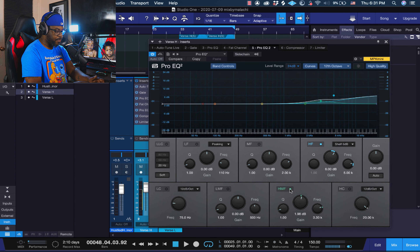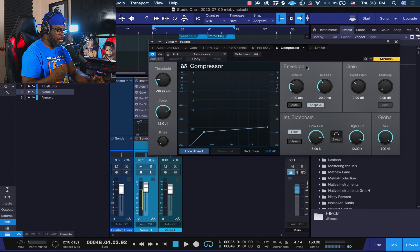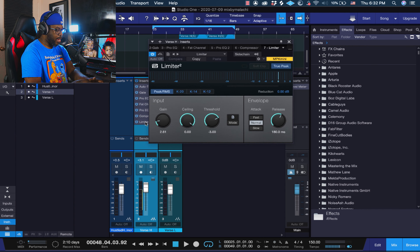Then I have another compressor on it — this one is actually playing as a de-esser, not really as a compressor. I just wish PreSonus would make a separate de-esser plugin, because I don't like the de-esser you have to build out of the compressor. But I got it dialed in for you. If it's too much de-essing, just dial the threshold back — I got it at 38, you can bring it down some if it's too much. Then I added a limiter to push the vocal a little bit — just go up and down with it.